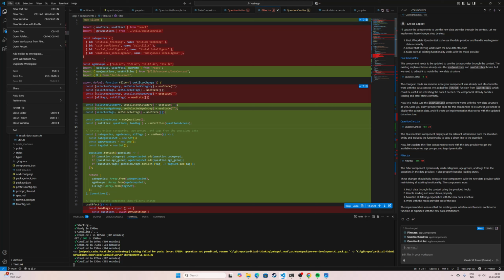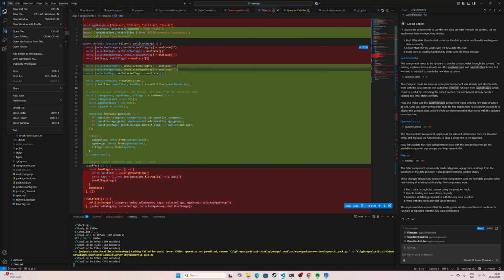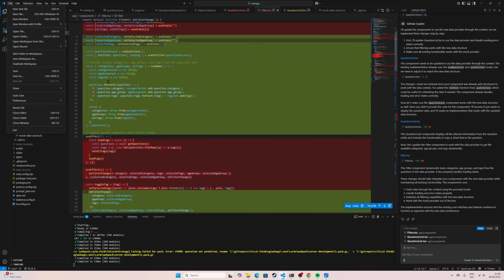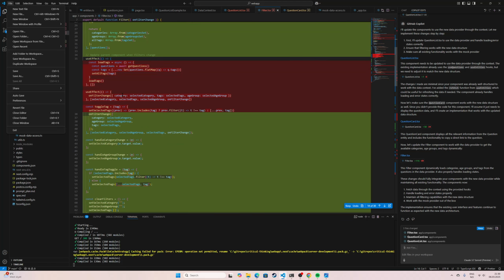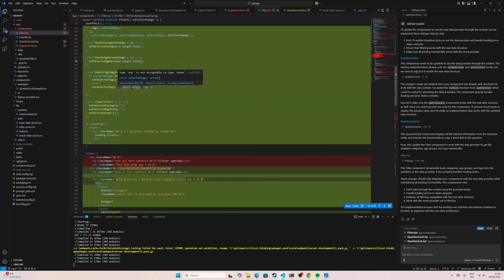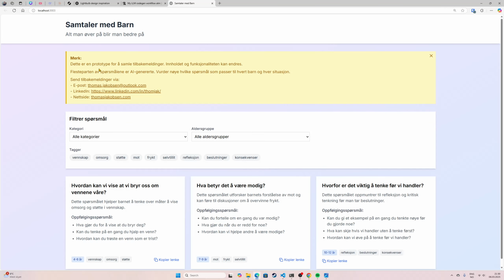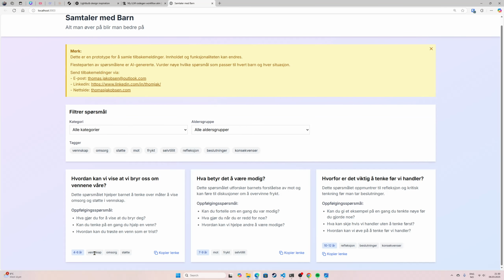Okay, I thought it was doing this, but maybe not. It has rewritten a lot of code and added quite a bit of code, and there seem to be lots of errors here. Let me see if it actually runs now at all.